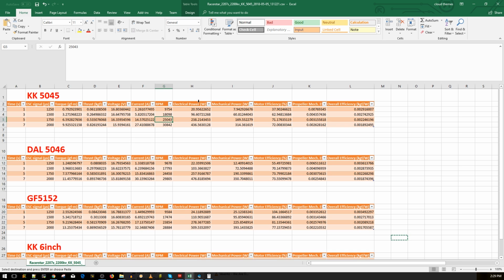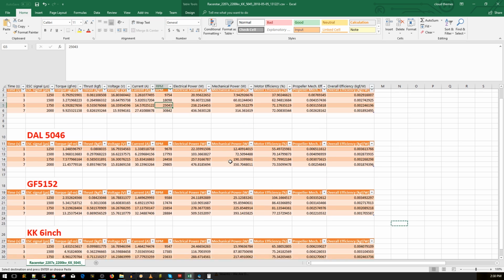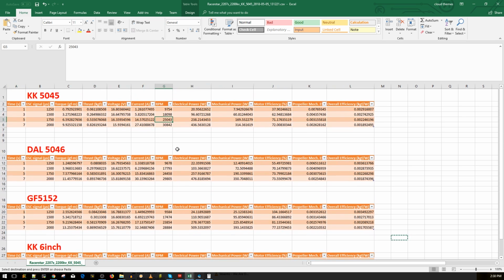You got your RPM. I left electrical power, mechanical power, motor efficiency, and all those because some people requested for me to keep those, so I just kept those for them. They'll know what to do with them. And we'll be later on graphing every single motor. Hopefully, I'm going to have someone help me or assist me and just give him all the data, and he just graphs it for me because I have no time to do it, to be honest. I'm not going to keep saying I can't. I really can't. I have a lot of things to finish.